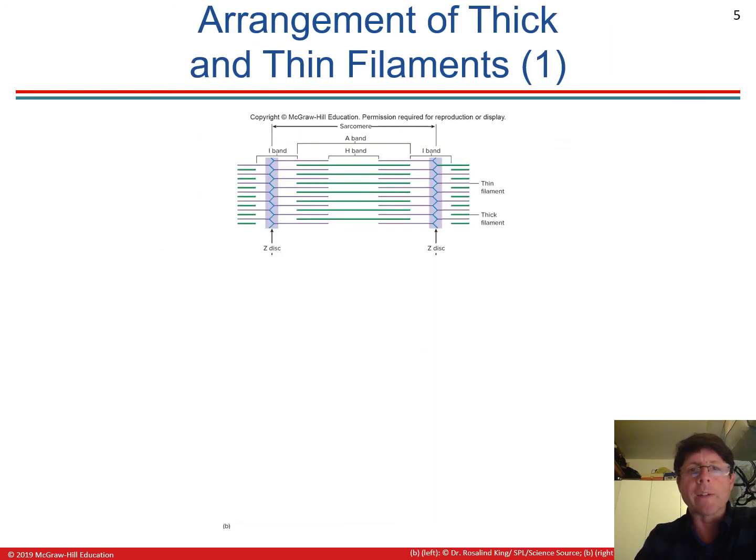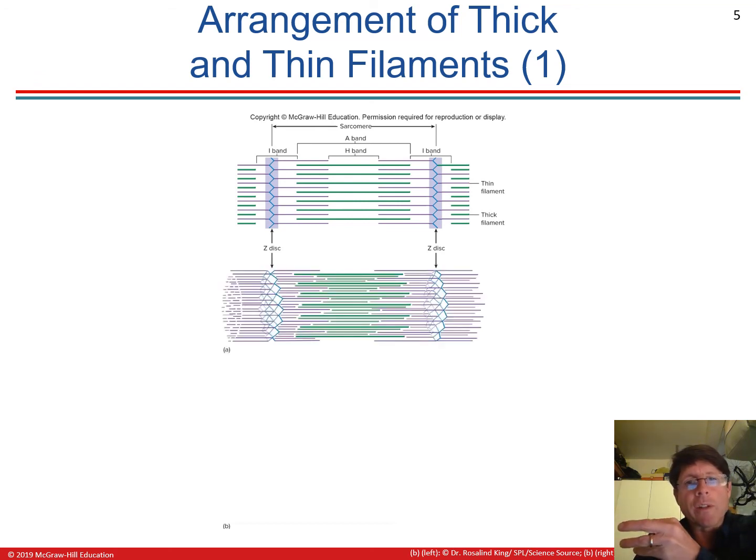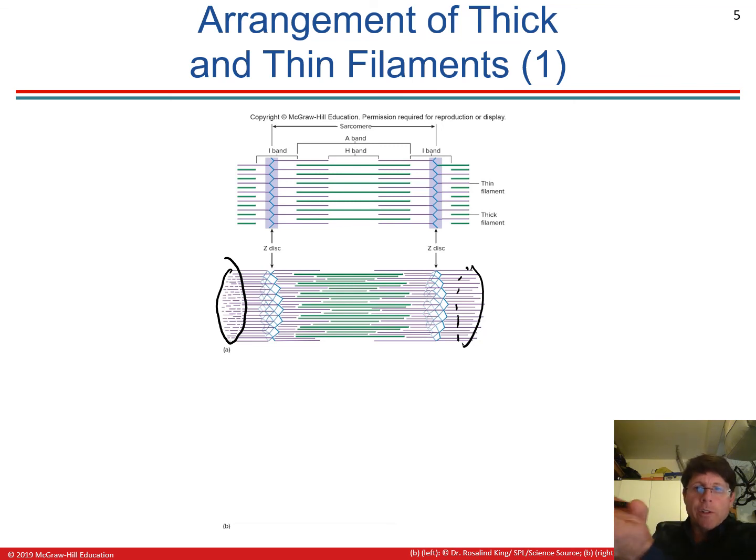We'll add a couple more things on here. This is the same picture, and it's drawn in 2D. What I want you to recognize from this is that really these fibers are running in 3 dimensions. So it's really a big cylinder. And you're going to have this actin and myosin being surrounded, all these little tubes surrounding each other, making this big, long, thick myofilament.